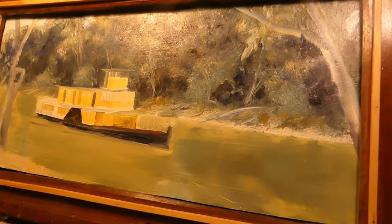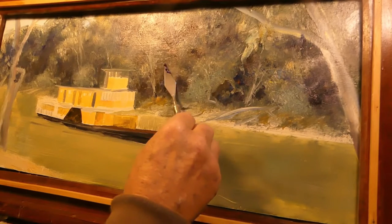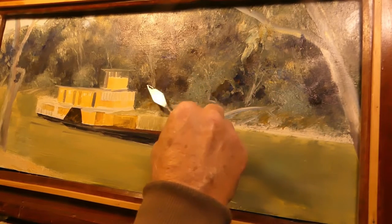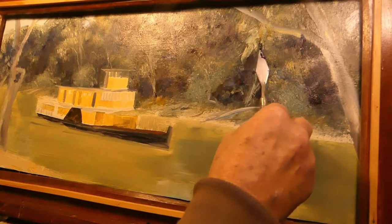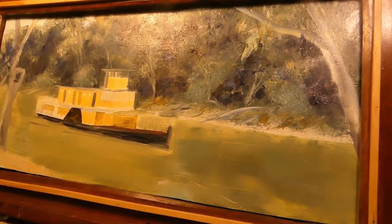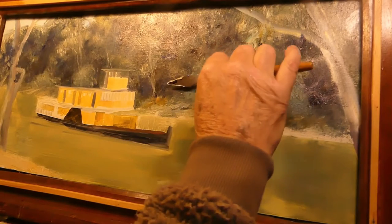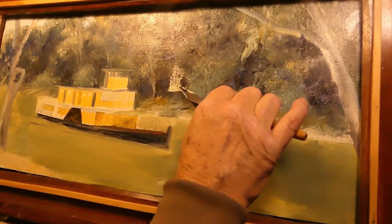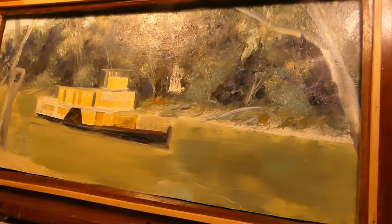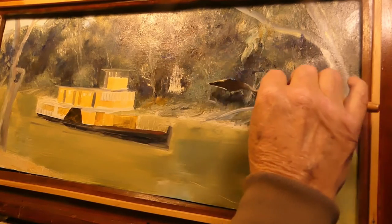I hope that music's not too loud — I had to cut it down because it was just far too loud and you couldn't even hear my voice. Anyhow, I've had to get into this one — it's been sitting in the cupboard, sitting on the shelf a couple of days. You've seen the other part — the photo wasn't that crash hot. I'm not going to adjust the color on here because I ran it on TV the other night and it looked a bit too rich. The lights actually shine a little bit too much on that oil painting but when I look at the painting, the colors are where they really are in the picture.